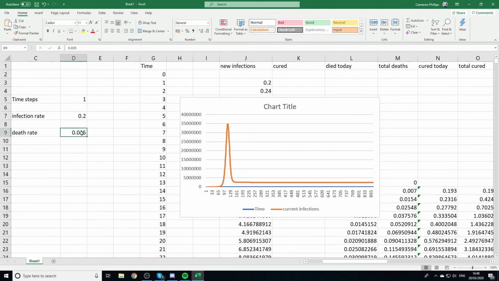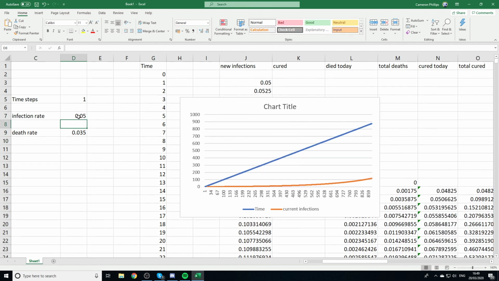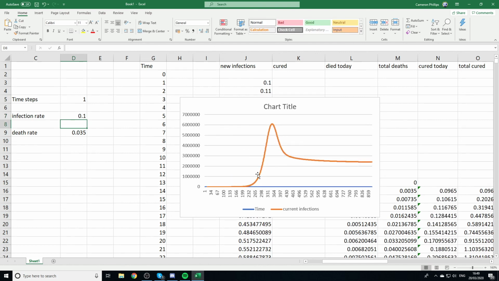Let's just change the death rate to 0.08. Let's make it bigger. Does it affect things massively? No, it doesn't. 0.01 doesn't affect things massively. 0.035 is where we're going to leave it. It's all about this infection rate. Totally about this infection rate. If we can get that down, let's do it a bit better. If we can get that down, we get a much bigger window of opportunity. Only 600,000 people have it at the peak.